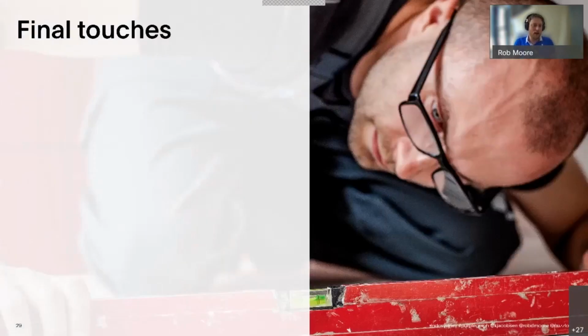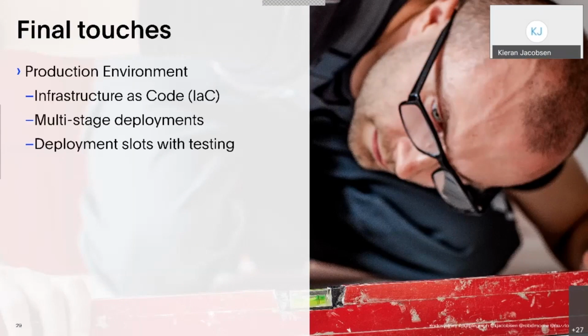So, Kieran, what else did we do to get this thing ready for production? Yeah, so the next steps that we needed to do was to use infrastructure as code, in our case, ARM templates, to ensure that every environment was deployed in a repeatable and identical fashion. We extended the Azure DevOps pipeline to make sure that new versions were released to each environment, following approvals and certain conditions. And of course, as we've said, we're using the Azure App Services, so we use deployment slots for that A/B deployment, testing, and then switching.